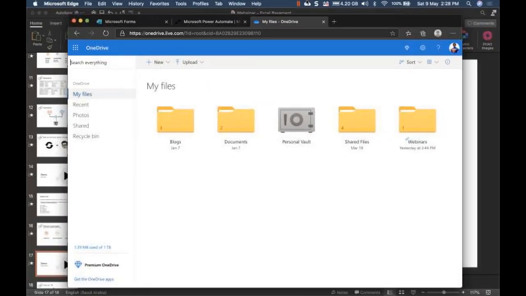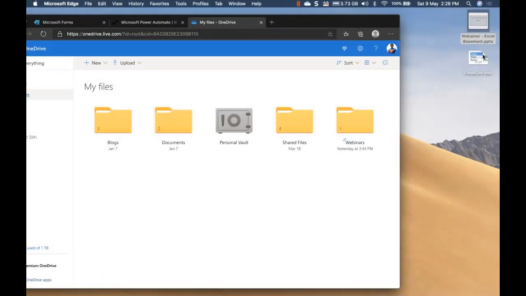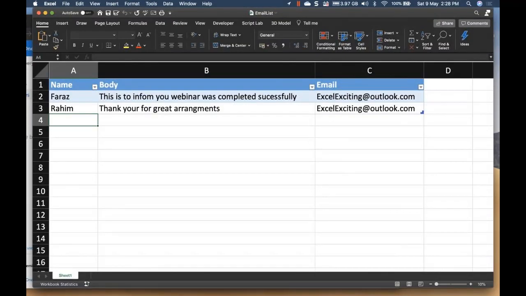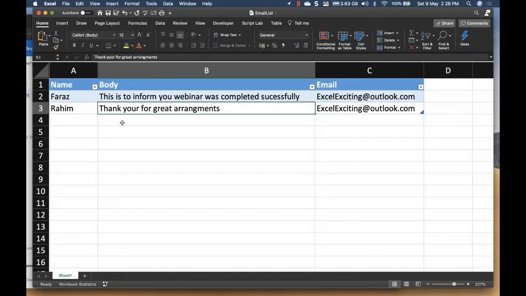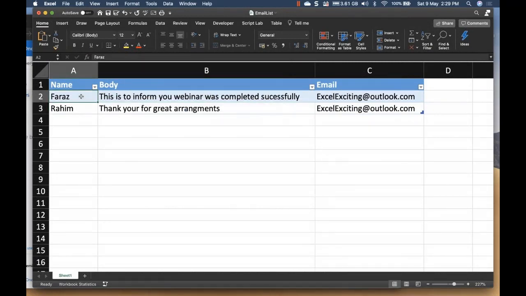So right now I'm trying to send a file to Raheem, which is over here. We have a list of Excel files, an email list, which is over here. This is for Raheem. In our organization, we send an email to all our employees to inform them about something, like their appraisal, or about the session. Let's say I wanted to send it to Raheem and all the organizers that this has been completed, great arrangements and everything. Now this is the email I wanted to send, these are the names of the participants I wanted to address, and the email ID. Right now I'm using only one email ID because I just wanted to show on my screen how it will look.